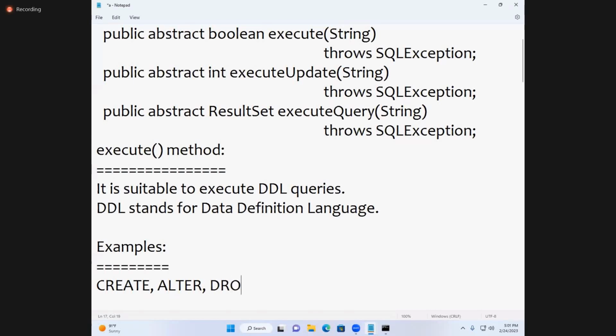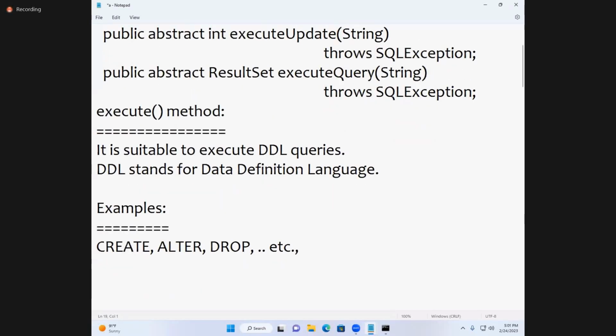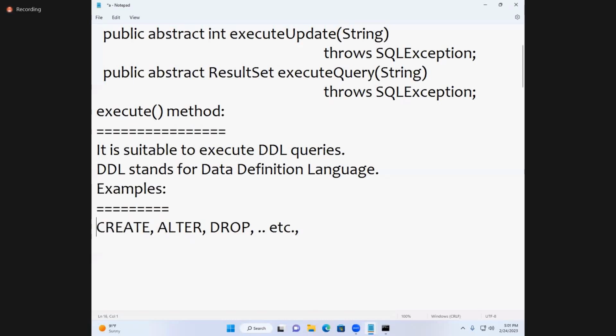So many are there, etc. This type of queries, if you want to execute, you can call other methods, but the best option is the execute method. I'll explain. The execute method is suitable to execute DDL queries, data definition language. Examples: create, alter, drop, etc.